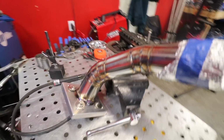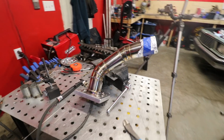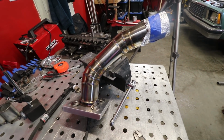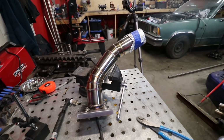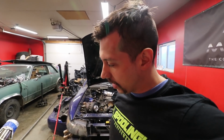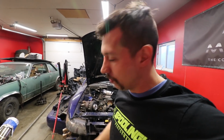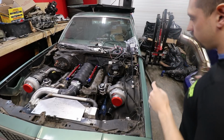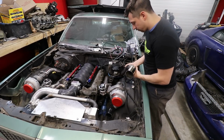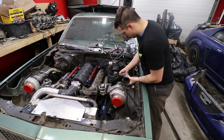Well, here is one all welded up. I'm not the most consistent still, but I didn't blow any holes through it, so that's good. And I totally regret doing pie cuts now. That's my own fault, but we get to practice our welding at the same time, so it's not so bad. This one still needs a bit more piping to get down and under, but I'm just gonna put it on for now because I want to see how good it looks.